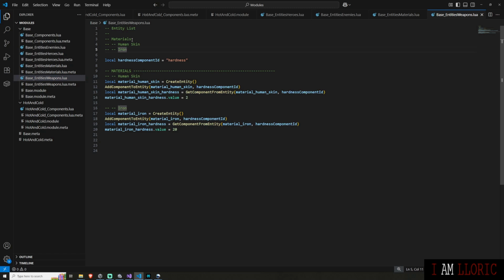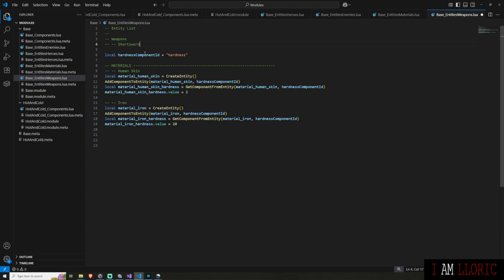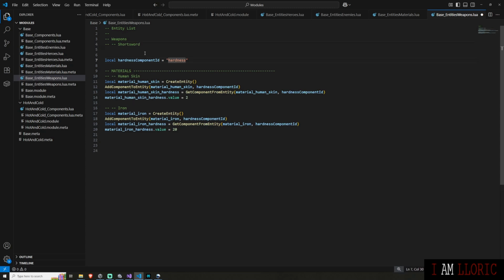Alright, so weapons is still just the materials file, so I didn't actually do anything with it. Just add in a short sword. And the reason I'm doing this is probably laziness.